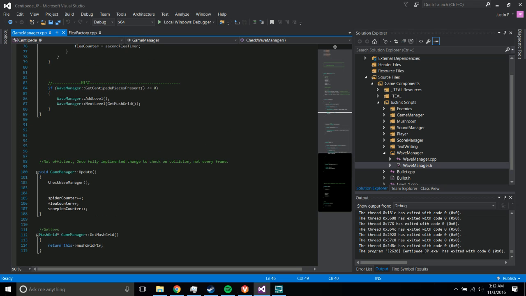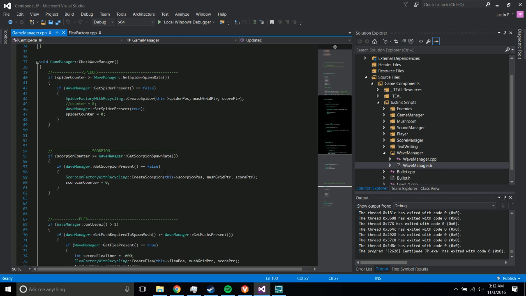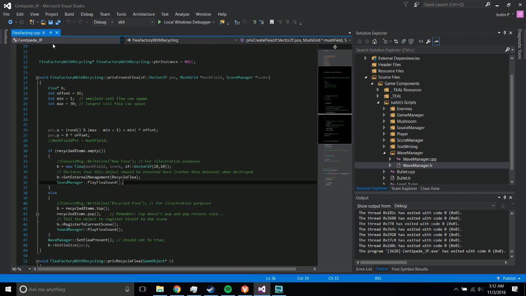I know it's not supposed to be in the update function. I will remove that for the next sprint. I was just so bogged down with trying to get everything working. I know that all of these checks will be in the collision for each one of the enemies, so it's not having to check this every frame, because that's obviously bad. So that's coming next.